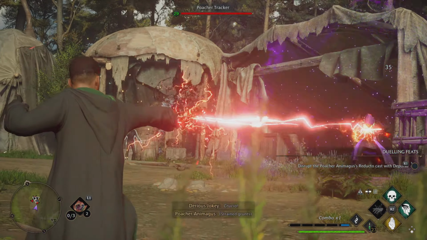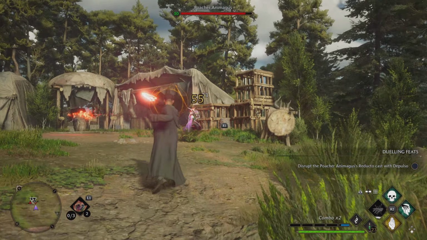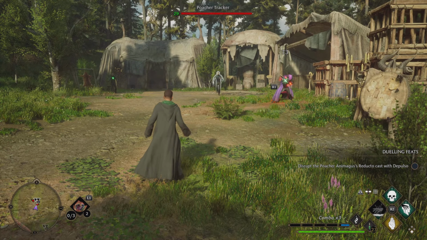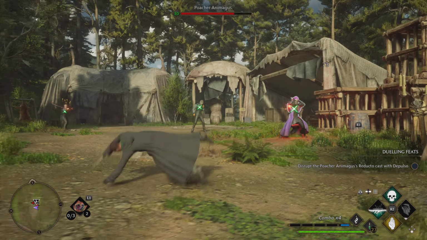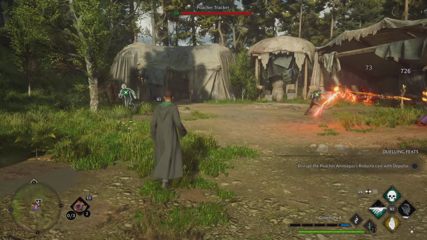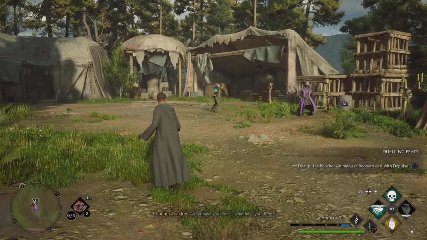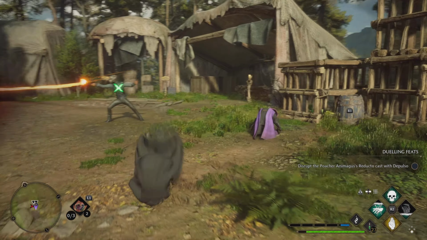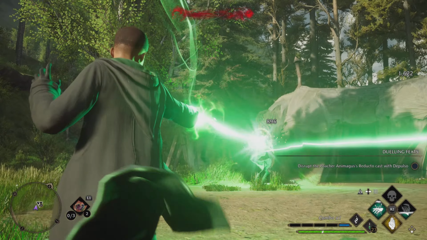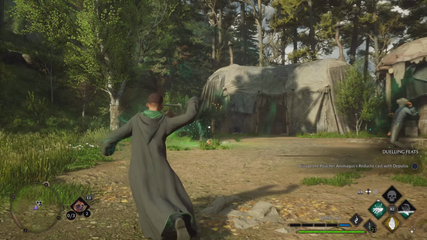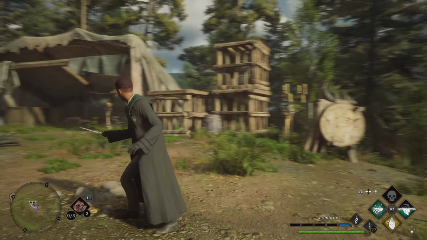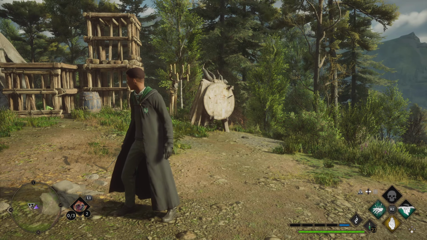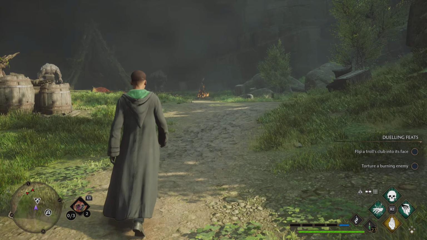All these spells go straight through shields, similar to a Stupefy or Ancient Magic, and quite easily, as you can see here, I've already taken care of everyone, and all I need to do is cast 1 Avada Kedavra, and that's going to finish off the rest of the camp. Real nice, real easy. So definitely the most overpowered spell plus talent combination you can do.